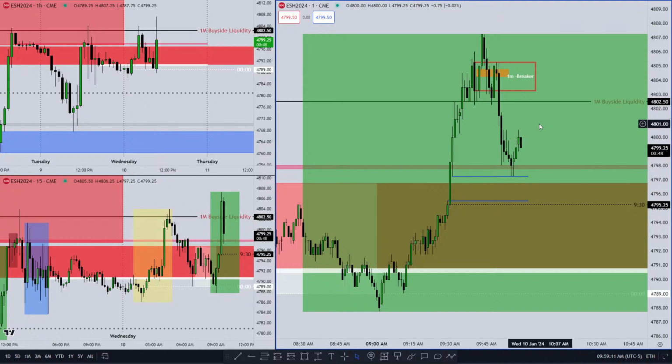So NASDAQ has traded below its Tuesday into Wednesday new day opening gap, and now it's returning back up into it. I'm looking at that and thinking of it as a premium array. So any retracement right now, I'd only like it to be seen as a retracement, and I don't want to see it go up into the consequent encroachment of this. And if it does, I'm happy. I can close out knowing that we basically anticipated this breaker and the inversion of this fair value gap.